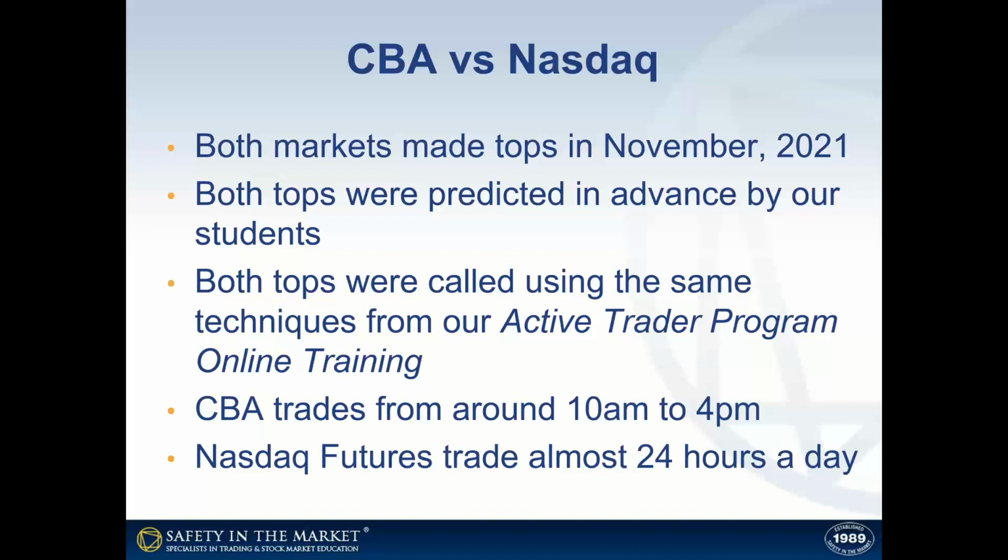So if you think about all of that, if you've got the same techniques at your disposal and they're equally powerful, they can call the top of the Commonwealth Bank, they can call the top of the NASDAQ. There's no advantage in trading one or the other. Why wouldn't you pick a market like an index, like the NASDAQ or the S&P or the SPY 200 here in Australia, or a currency like the Australian dollar or the British pound or the Canadian dollar, which is open 24 hours a day? It just doesn't make sense to me to trade stocks. Anyway, that's why I don't trade stocks. It's up to you as a trader to decide what kind of market you'd like to trade.